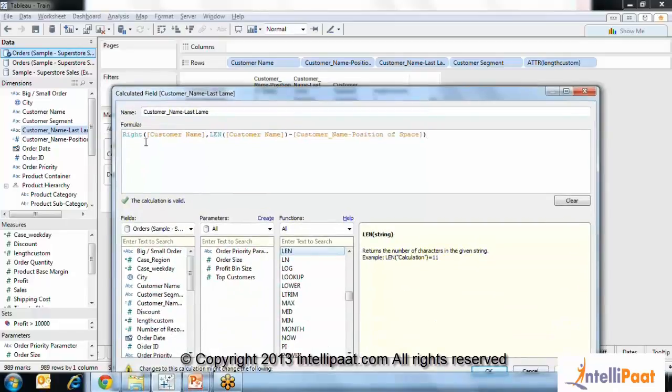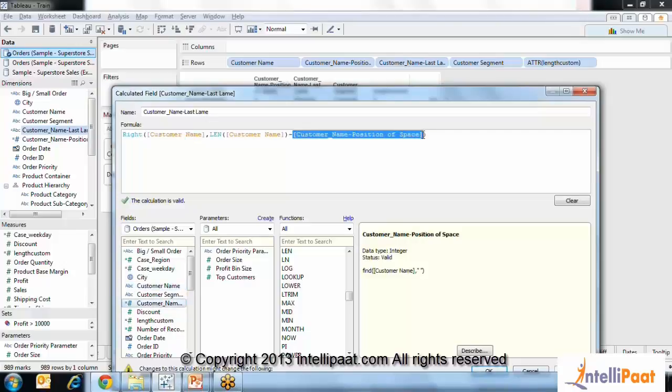So what it's doing is it has this customer name, and then it finds this position. For example, I'm using this customer name itself as a name. It finds this position, and that is where this calculated field comes into the picture, because I've already calculated the position.